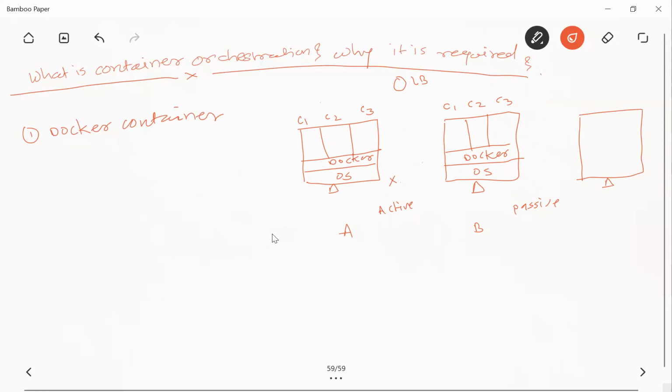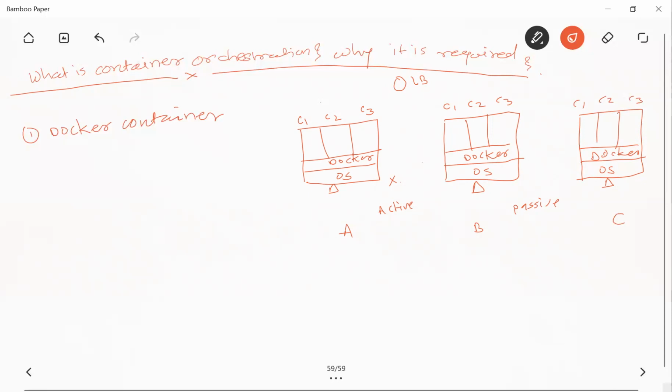Usually it is considered a 2+1 kind of scenario, where you should always have a backup for your system. So you might think of having another system, and in that system you can have a similar kind of setup, C1, C2, C3, so that this will work as another backup for the system.